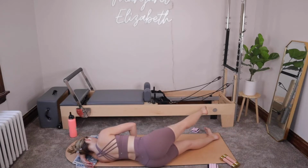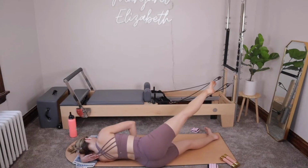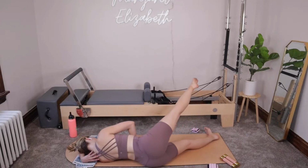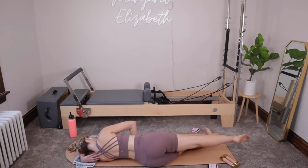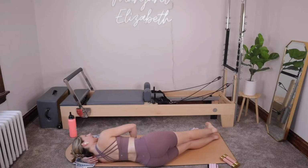Here goes 2. One more. Lift, lower, rainbow to the back. We lift, lower, and then you can let the left leg come on top of the right. Take a second and breathe.